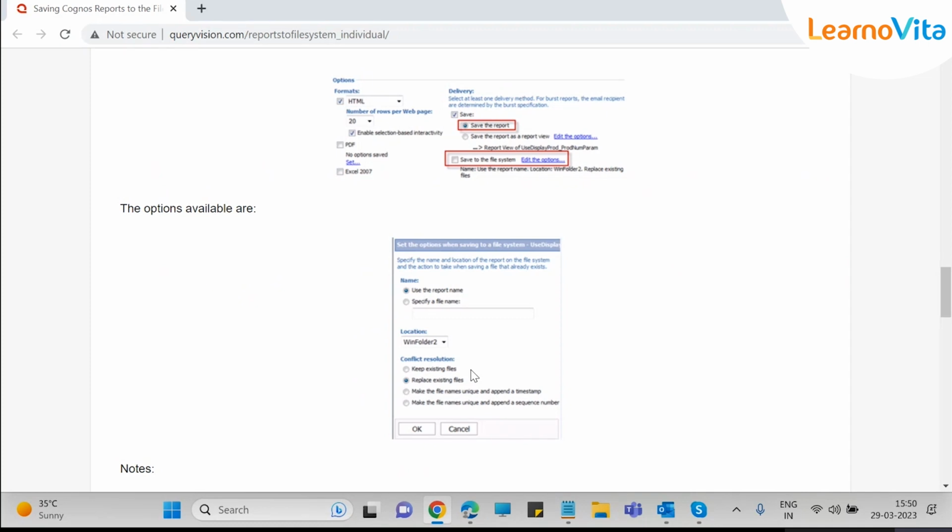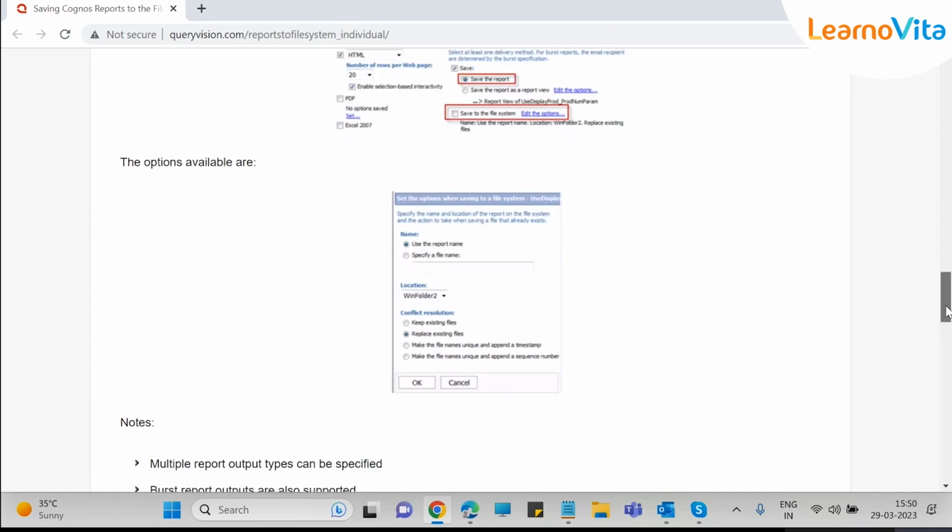Replace existing files: let's say yesterday's report is executed and placed onto the finance folder. If you click on replace existing file, today it will replace yesterday's report with the new report having the new data. The updated data will be saved with the latest version. It means the latest report will be saved. So use this option.